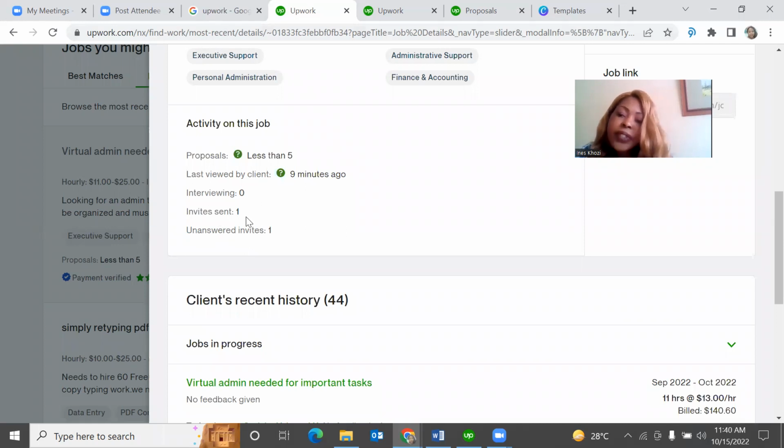Invites. If they have sent an invite to 1 or 2 people, that's also a very good thing. Maybe somebody they've already worked with in the past, or maybe it's a top-rated talent they want to attract. But if it says 20 invites sent, that person is going to be a difficult person for you because they don't know what they want, to send 20 invites for a job that doesn't require it. So be careful with this sort of information, and it helps you understand what sort of person you're going to deal with.